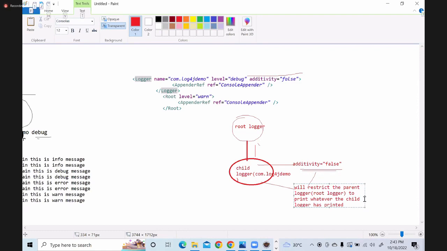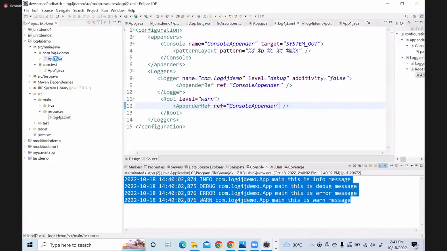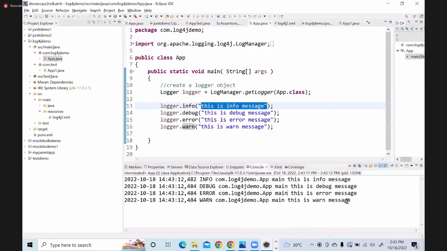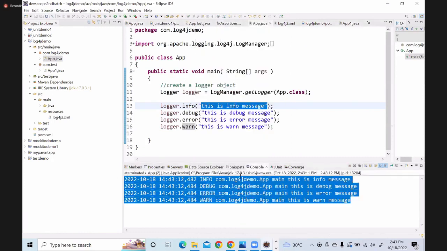Now if I run this program, I get only one time. Your parent logger is not printing.